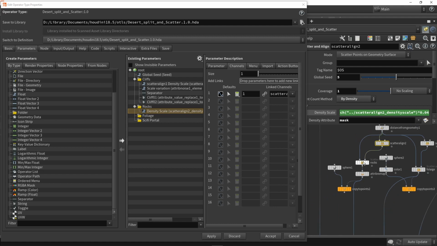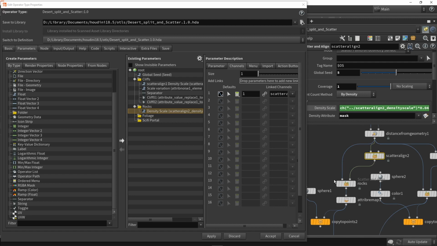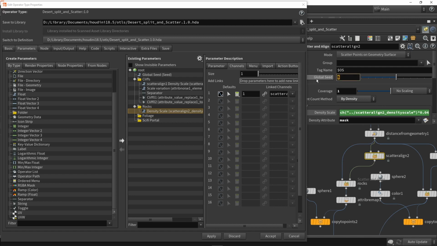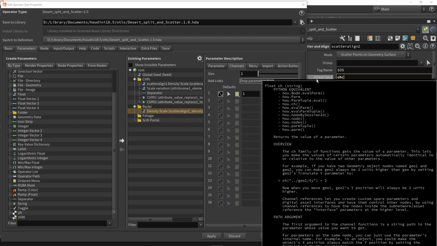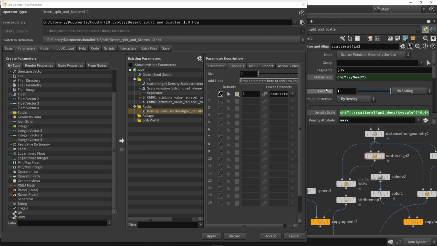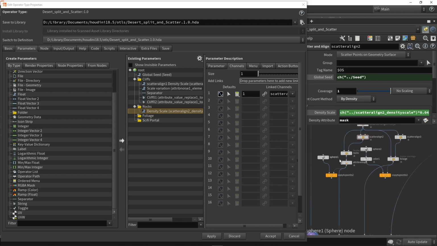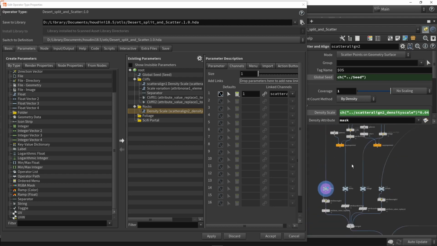Then again, we can play around furthermore with other parameters, expose more. What I also want to do here is add my seed value. So I want to add my main seed value. I'm going to copy paste that for later. This is again my global seed. So if I change this value at the top, everything will have a new look.